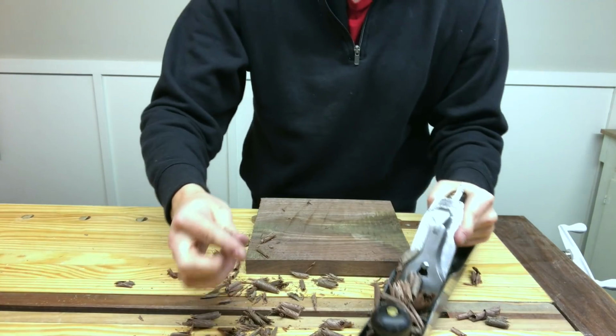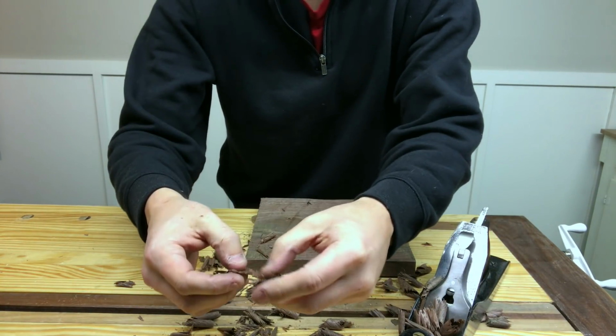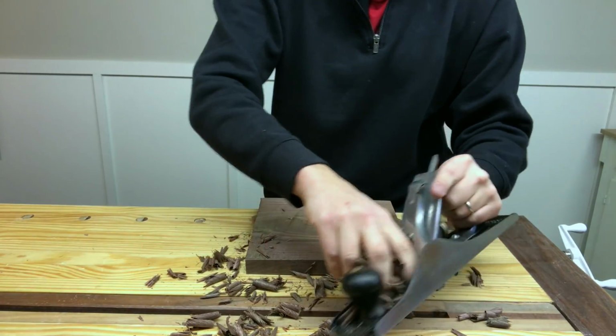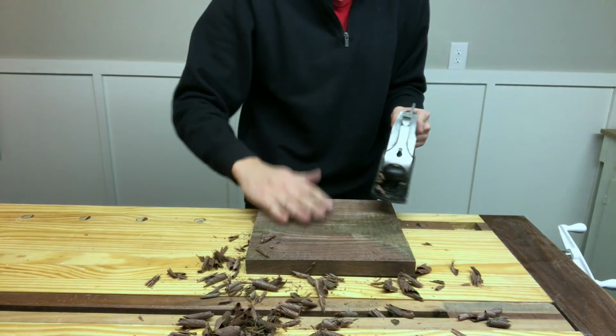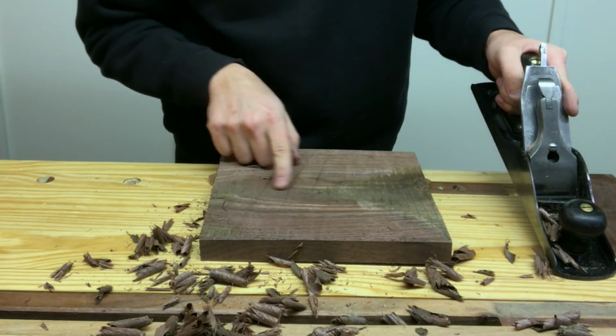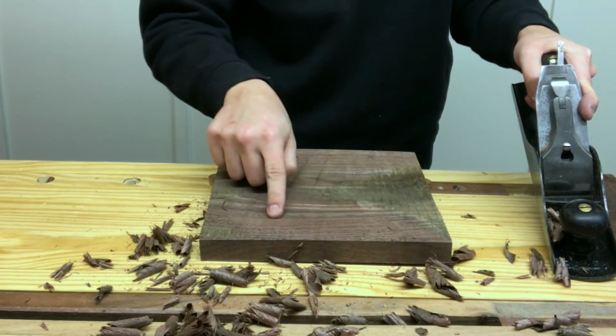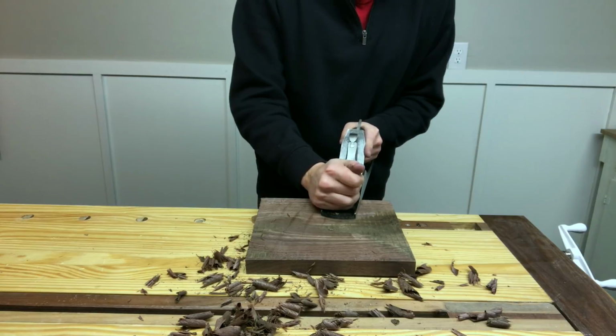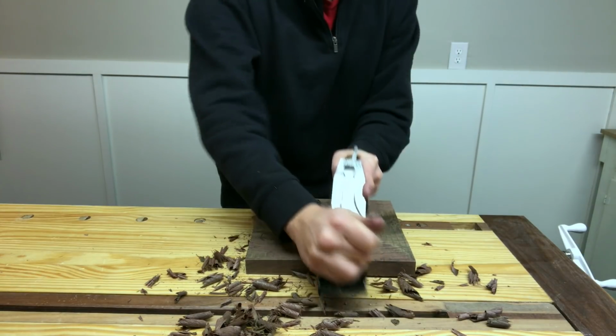Look at these. See, this is all the wider the chips we're pulling off. That means that our cutter is only engaging at the very middle or the tip of it. I don't know if you can see right here. I can feel undulations here. I can see lines where it's not cutting. So it's definitely doing its job. Let me go like this.